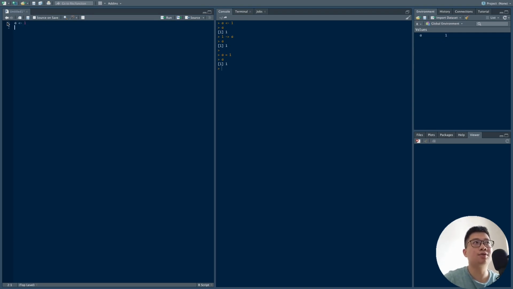If we press enter, it will just move on to the second line, as opposed to over here on the console, where we get a straight response. So A is equal to 1, and over here I have to highlight the whole thing and click on run in order for this to run. This is just something you have to take note of when we go through the examples later.